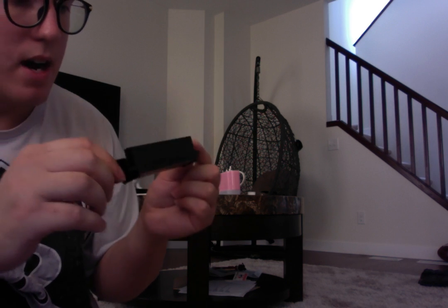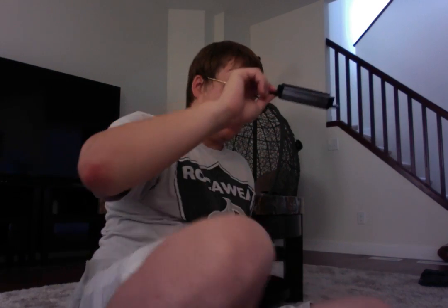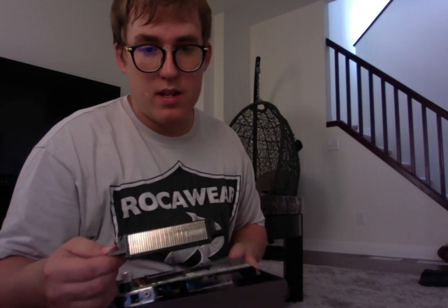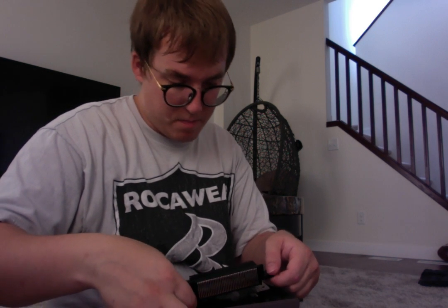So now here's the important part, because this thing can be installed back upside down. So we want to make sure that we have this in the right way. As you can see here, the little wings like this, this part here goes into the back of the system. Okay. So I'm going to do the step-by-step again. We're going to go like this, and slide it right back in there.